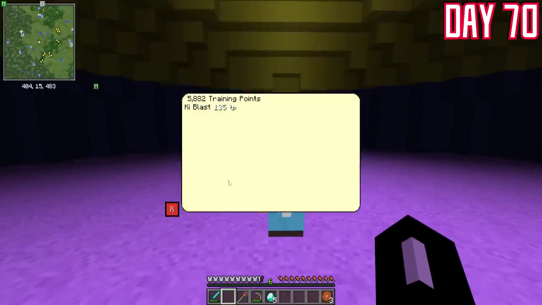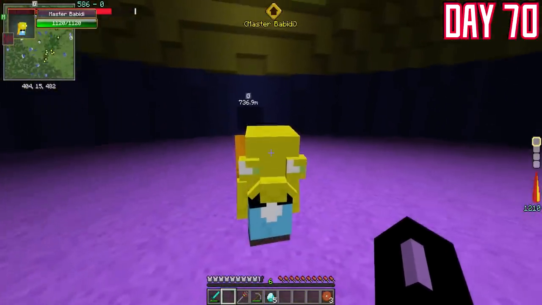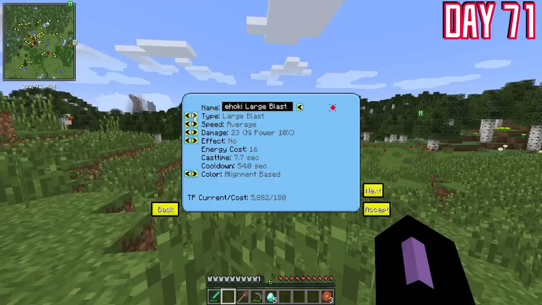The only problem is he doesn't seem to be able to teach us a lot of techniques, which isn't good for us. I wonder where I could find some good techniques. All right, let's try the method of creating a technique, because I think this is the only way we're going to be able to get a move until we get to King Kai's planet. So we got all sorts of different names here. We're just going to go with the Ufiusha Blast, whatever that's supposed to mean. We got Disc, Laser, Spiral, Large Blast, Barrage, Shield, Explosion.